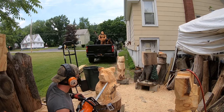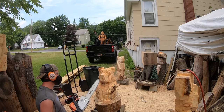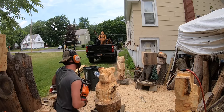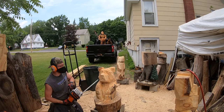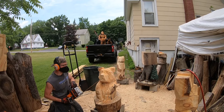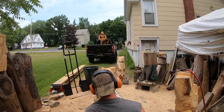All right, detail work. These are things you can do with just the saw, but it takes saw control, building muscle to be able to do it, and the stamina to be able to do it. Again, you need breaks, take them. This does not have to be done in one take. You're going to pull muscles, you're going to hurt yourself. You've got to build up to it. Sorry, the shots are bad.